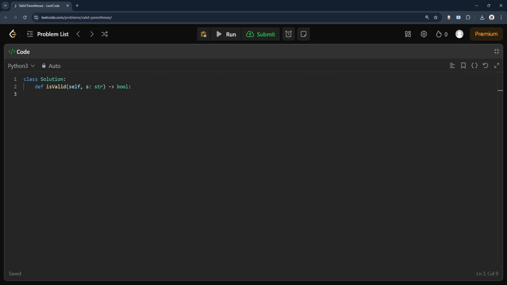Okay, so we're going to initialize a dictionary that maps every closing bracket to its corresponding opening bracket. And we can just do that like this. Sorry if I make a typo here.